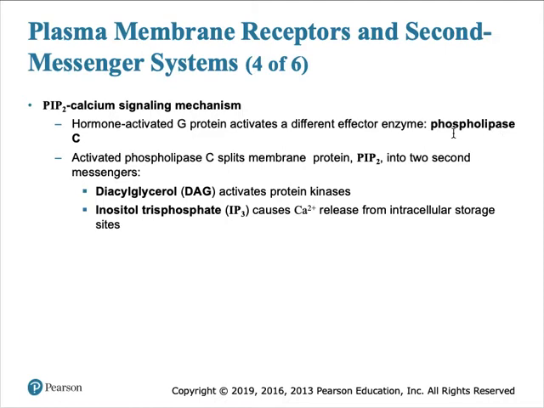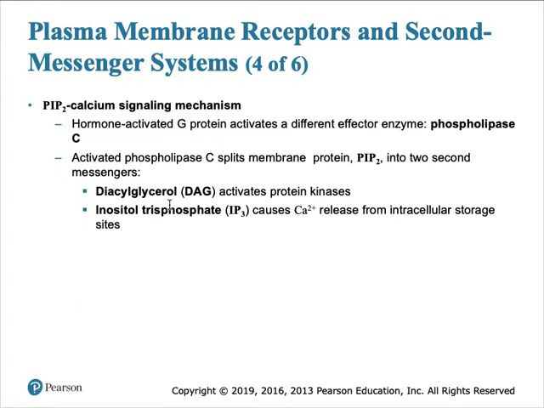And this phospholipase, if you stop and think phospholipid, like the phospholipid bilayer, it's an -ase, meaning it's an enzyme that probably is going to catalyze the breakdown of a phospholipid. And in fact, that's what it does. It breaks down a phospholipid instead of making cyclic AMP. So the phospholipase C is going to split a molecule called PIP2. It's a phospholipid, and it's going to be split into two pieces. We call them DAG and IP3.